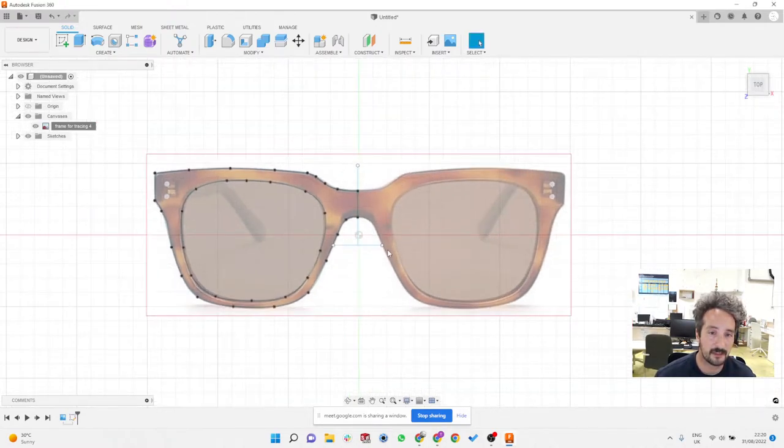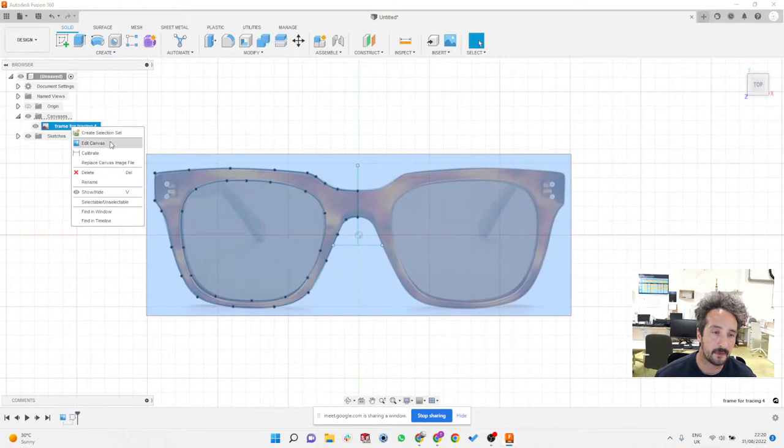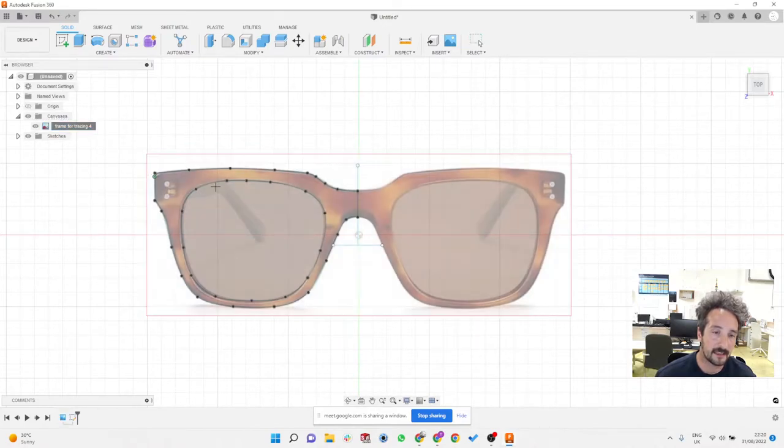So the same thing with the calibration. I'm doing it for overall size. So again, calibrate, and I'm gonna click on the end of the lock and the other end of the lock, and I change it to, let's say, 145, 140, anything. And press enter. Is it clearer? Sorry.